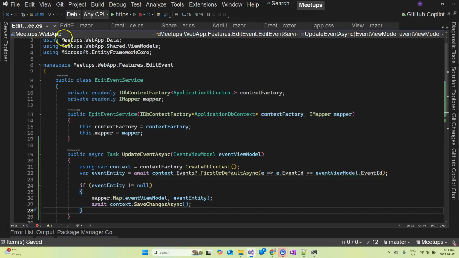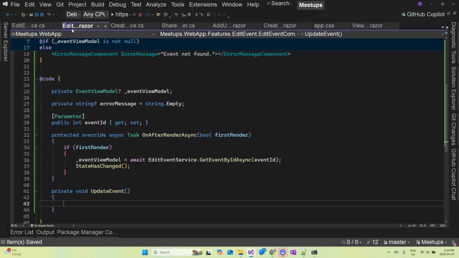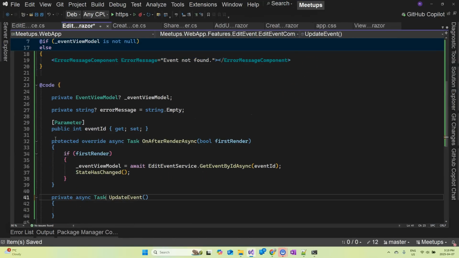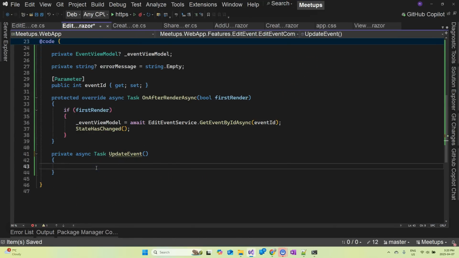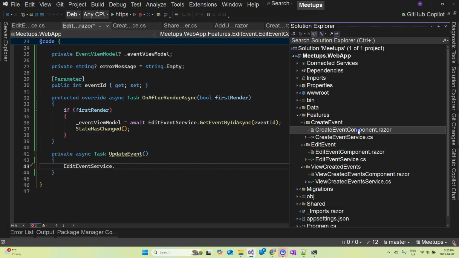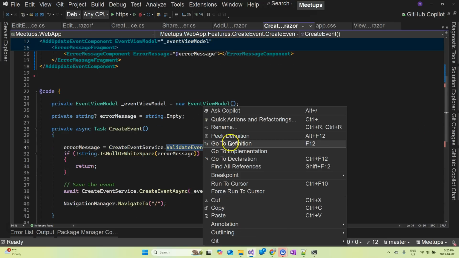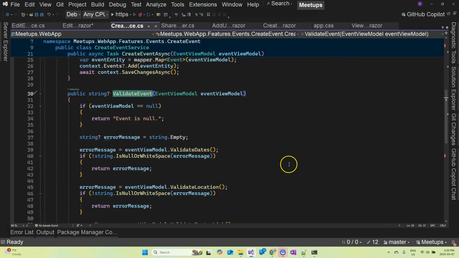Let's go back to the component here, and then I'm going to say, first of all, this will be changed to task, and I'm going to say added event service dot. Did I validate it first? I need to go back here to take a look at this. So yeah, I did this validation thing. Let's go over here and review it. So we have these validations, and these validations are going to be repeated if I do it this way.